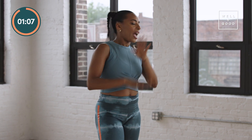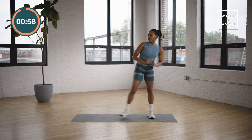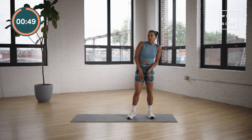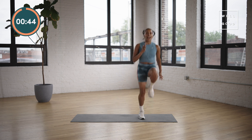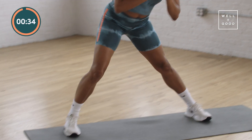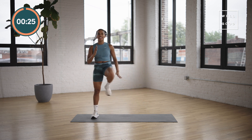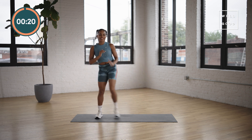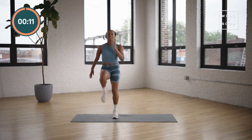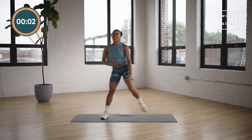We're going to do it again and then we'll move on. Starting with the other side — three, two, one, let's go. Out, balance, ha! Now that you're feeling a little more confident, maybe slightly more range of motion — if you were taking a smaller step, see if you can take a wider step while still maintaining your gorgeous form. If everything's going great, maybe a hint faster, but still really find your balance every time. And time. Other side right away — out, in, ha! It's the last thing we're doing and then we cool it down, so don't cheat, don't take a break, trust yourself and have some fun. It's just fitness. One, yes!